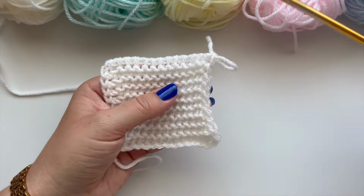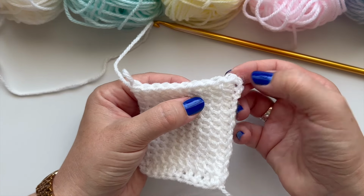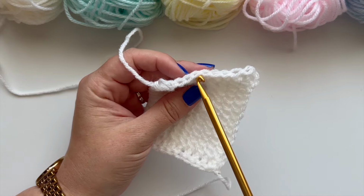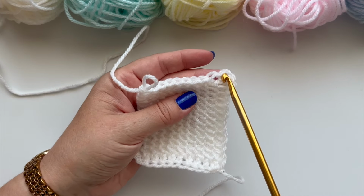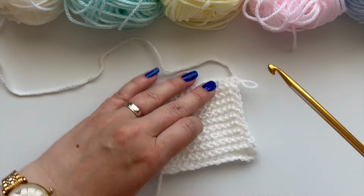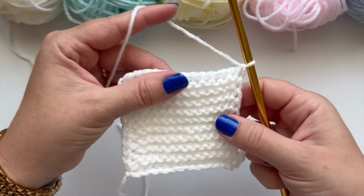The other thing I was going to point out to you, really do make sure you tighten up the first loop so you have neat V loops or the neat edge stitches, because as you can see, these first two, I haven't tightened them up so much and they are rather large. Okay, so you can see that they look a little bit messy, but from then on I made sure that I tightened up this first edge stitch so it looks nice and neat. So when we then come to work across this edge of that starting square, these first loops will create quite a big gap as opposed to these neat ones down the edge. So like I said, to keep them nice and neat, all you need to do is when you have this first loop on your hook, make sure you tighten it down as much as you possibly can so it's nice and neat.